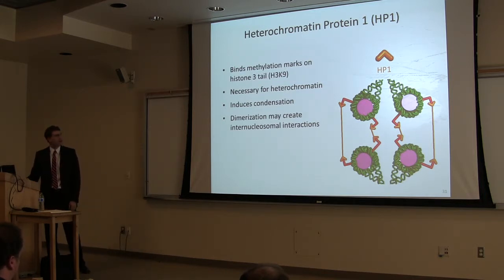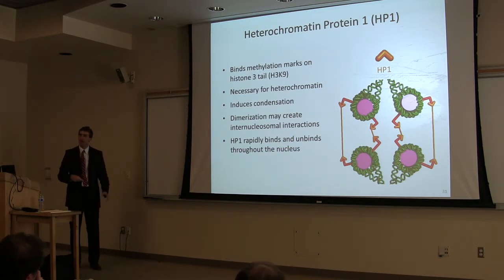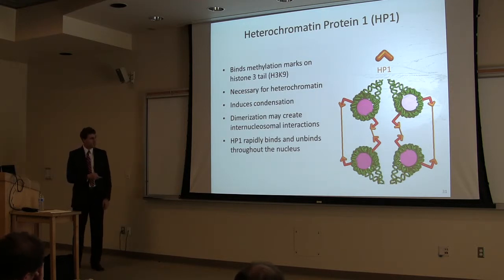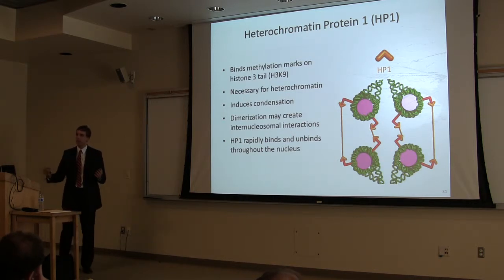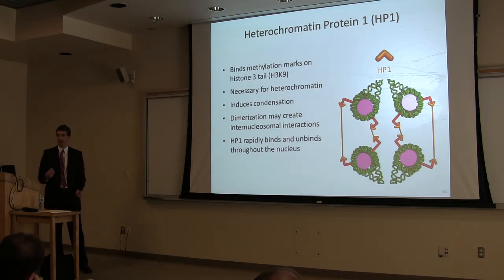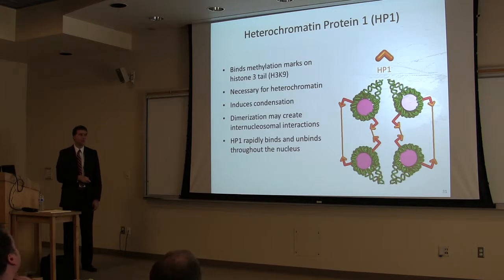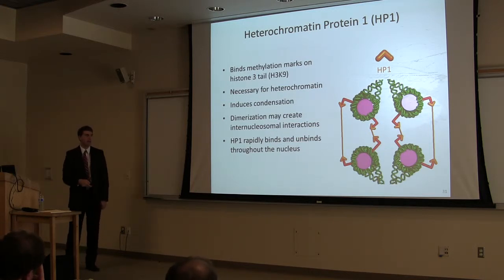Now, this is not a static picture, because it's been measured that HP1 can bind and unbind very rapidly, even in heterochromatin regions. So this isn't a static structure, but we know that the binding of HP1 is at equilibrium throughout the whole nucleus, even in the heterochromatin regions. This suggests that any preference for HP1 going into heterochromatin regions, or these highly methylated regions, has to be driven by thermodynamics.